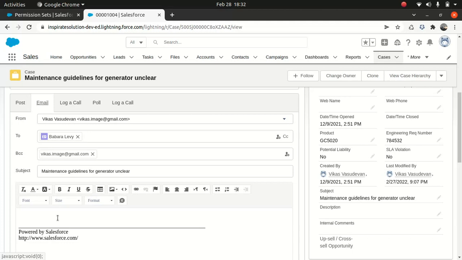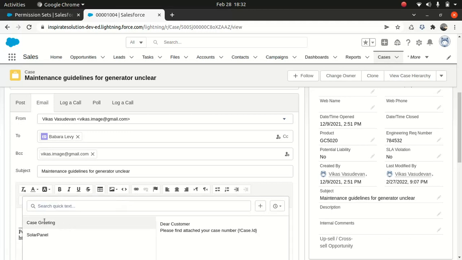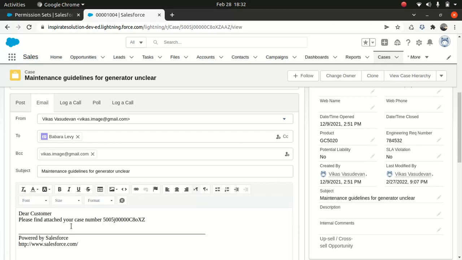Now, how do we make use of quick text? So you see this icon here, this beautiful looking icon, insert quick text, right? If you click on that, I will just say, okay, I wanted to insert it. And so I'll do that and just send it. See, this is the case number, right? So I'll just give you one example. Maybe you will have a different business case scenario, but this is how you can make use of the functionality. I'm just showcasing what exactly you can do with the quick text.